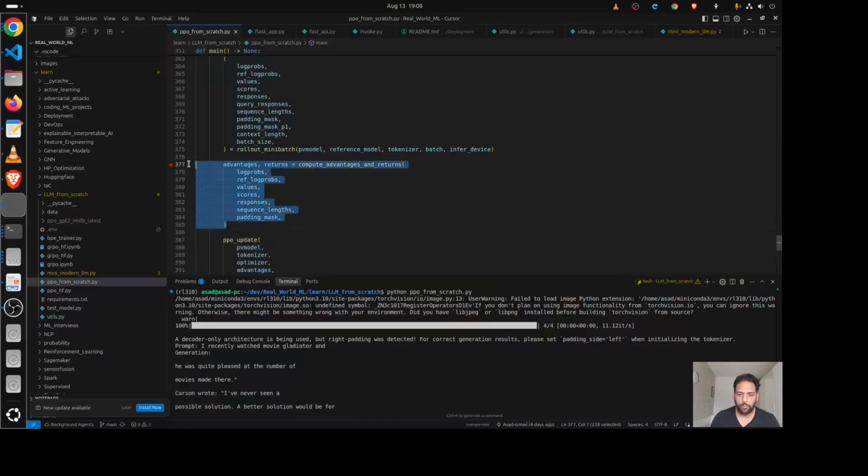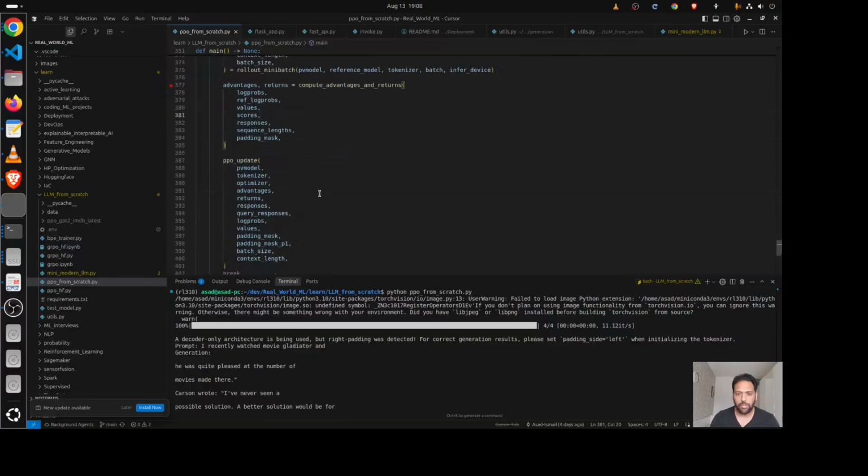Then we compute the advantage and returns based on those rewards. After we have the advantage, we do multiple PPO updates on that and update our policy value model using the clipped surrogate loss function for the policy, and the same for the value model.